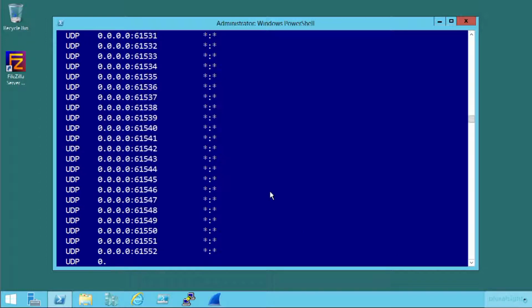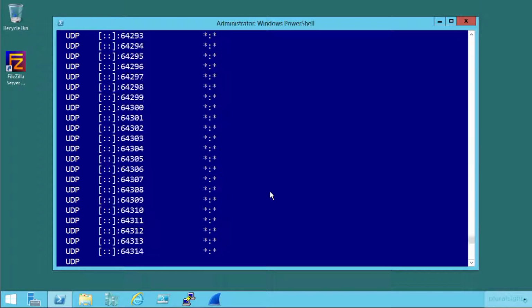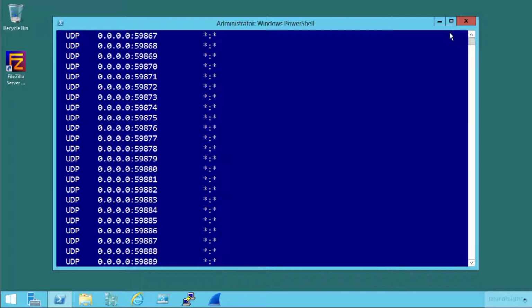Wow, look at that. It's just going crazy. I'm going to have to do Control-C to stop the output. That was just unbelievable. In fact, I ran out of buffer space. I can't show you anything but these entries here. But netstat is a quick sanity check to see what kind of TCP/IP connections are happening on your machine at the moment.